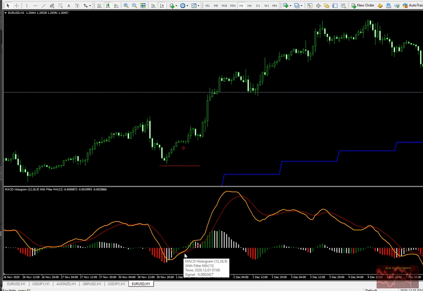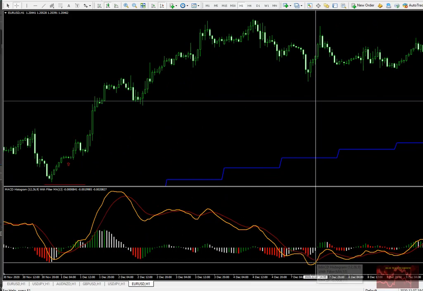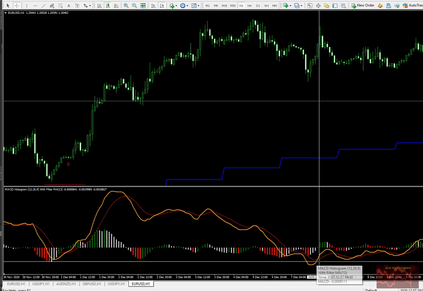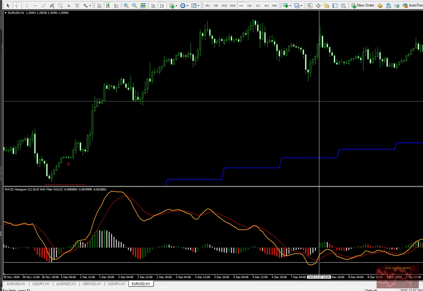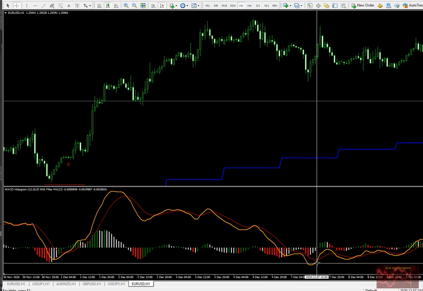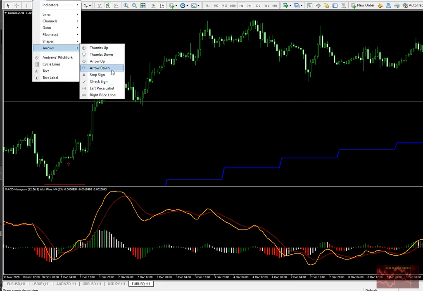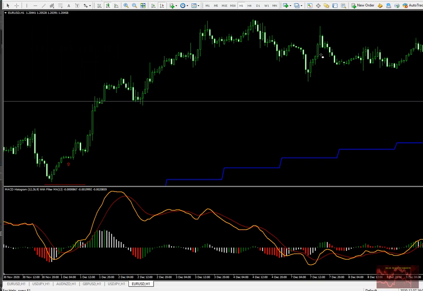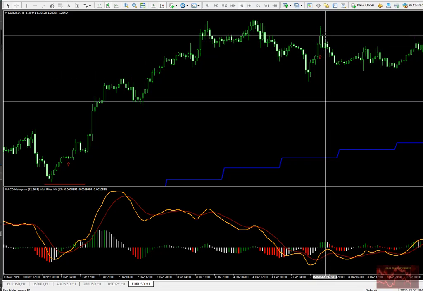So we're looking for another crossover underneath the 0 line for us to buy the market. And that happens over here. You'll notice just here that it crosses over at a rather nasty looking high. Not that one, it was literally this one here. So we'll put a little arrow up under here. That's where we would have bought the market, right up there.